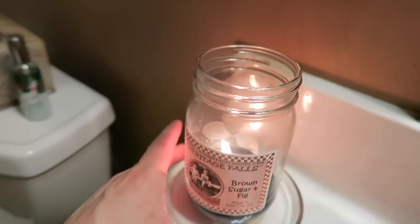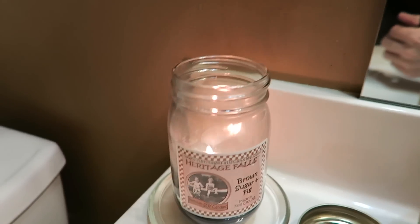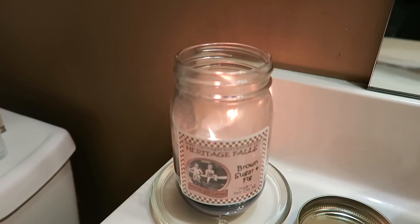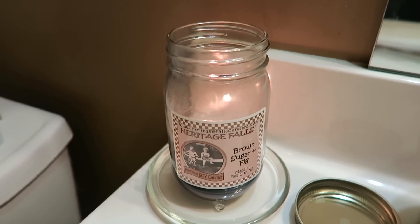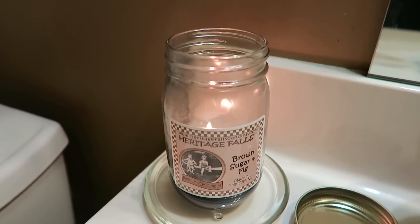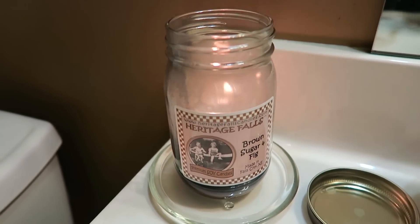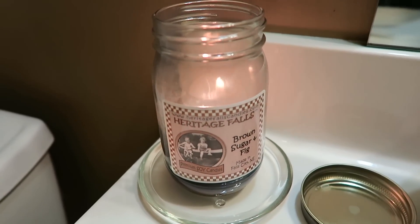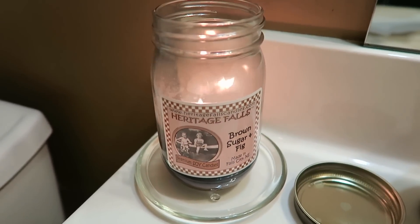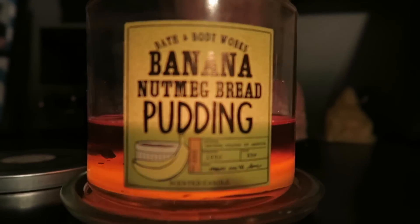It has a really good, kind of perfumey scent. I've never had a fig candle before, so I'm not sure if fig naturally has a perfumey scent, but this one does. I did have another fig candle before and it was slightly perfumey too, but not as much as this one. It didn't smell super strong at first when I lit it, but further down it got stronger. It's doing really nice in the bathroom.